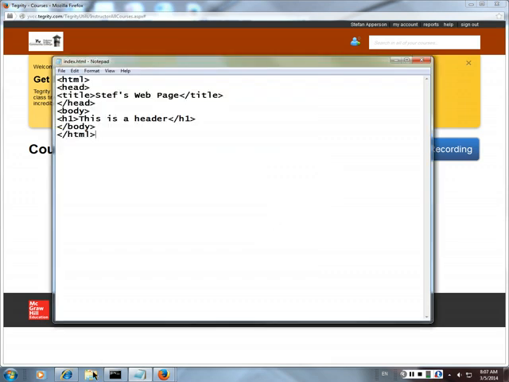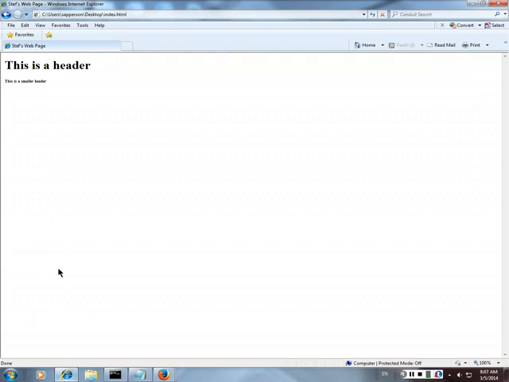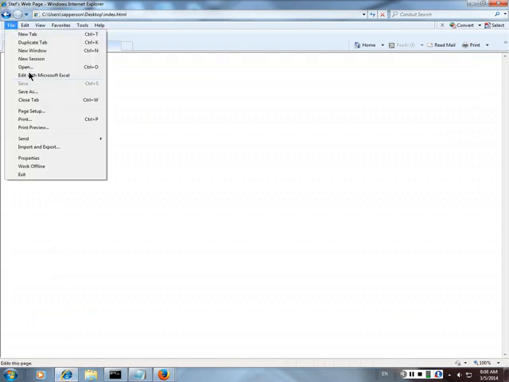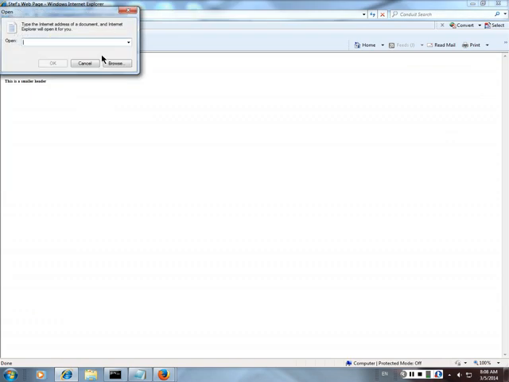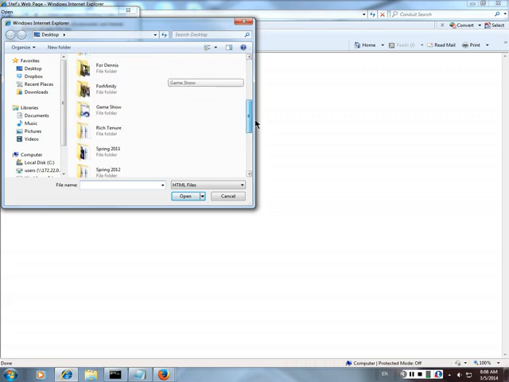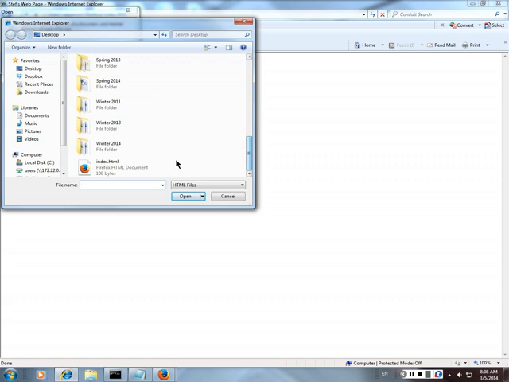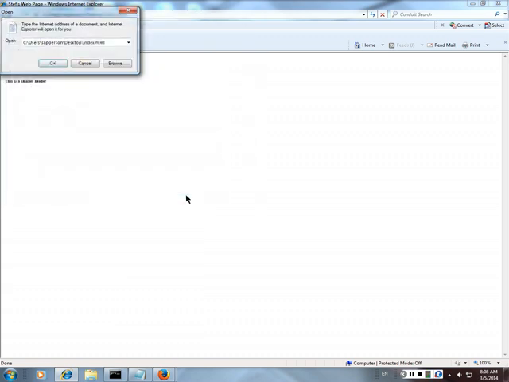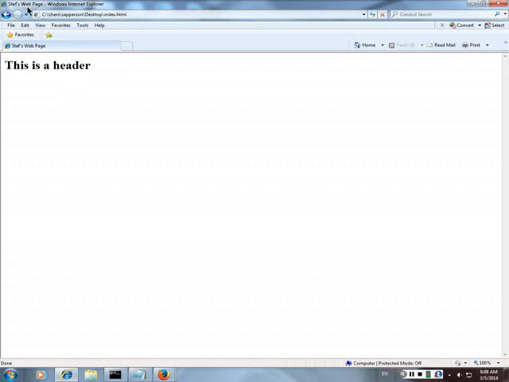And now let's go out and open a web browser, and let's say File, Open, and I'm going to browse to where that's at, and we saved it on the desktop, right? Bingo, there it is. I found it, index.html. That is the web page we just created. Let's select that and open it and say OK, and there it is in my web page. I can see in my web browser Steph's web page. I know this is the one I created, and this is a header.